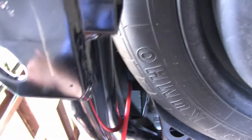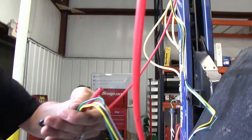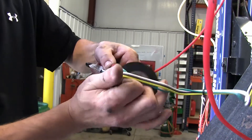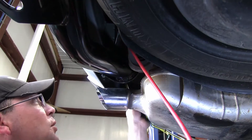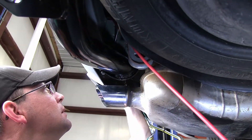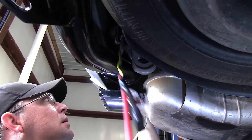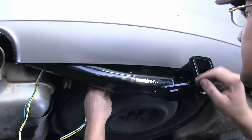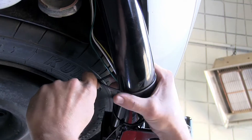I'm going to go up over the bumper structure to stay away from the exhaust. Now with my pull wire in position, again we'll just use some black electrical tape to secure the four-pole connector to the pull wire. With our wire secured, we'll go ahead and pull it into position. Once we have it up over the bumper structure, we'll then go ahead and remove the pull wire, route the four-pole connector to the hitch, and then start securing it with some black zip ties.